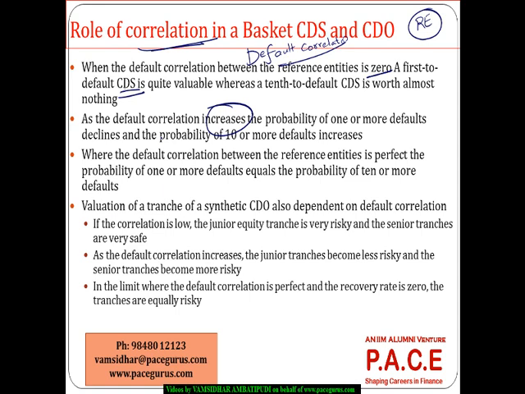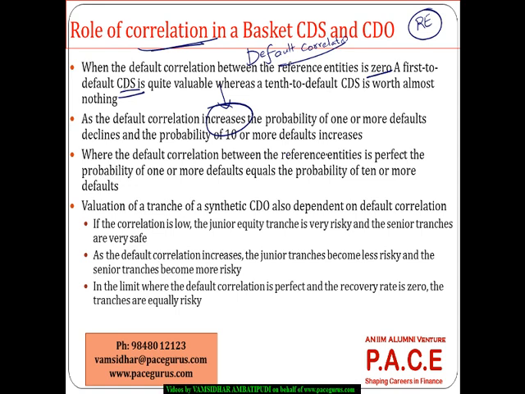It means there is some chance that the second to default, third to default, 10th to default can occur compared to the previous case. So because of that, as the default correlation is increasing, the value of the 10th to default is going to increase, whereas the value of the first to default is going to decrease, because only one defaulting is a very rare chance. Probably the 10 of them defaulting becomes much more possible in this case.